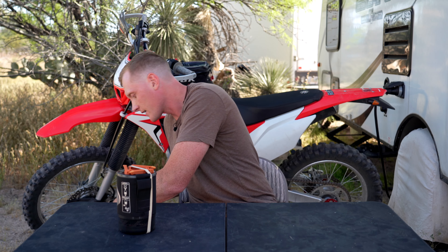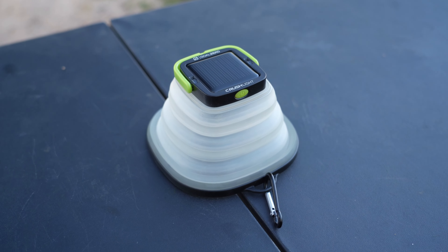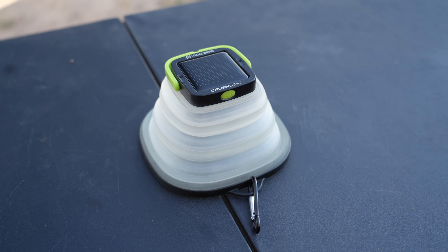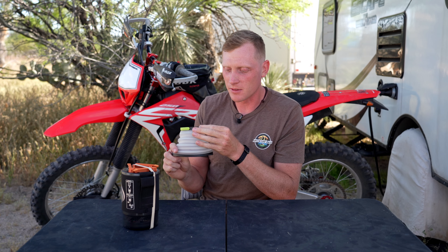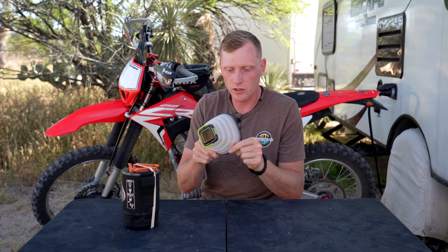On the outside I also kept a couple tent stakes — out here you pretty much can't use them, it's all rock and loose sand. Just some bushcraft stuff and extra cordage that I've kept in my pack. I have this old Goal Zero lantern and I really love this thing — I just wish it was USB-C. I'm very picky with my charging systems. But this is actually a solar lantern so you can set this out in the sun, get some charge to it, and it compresses down into a nice small package. You can hang it — I hung it from the top of my tent. It's lightweight to where it doesn't sag, and overall a good piece of kit.